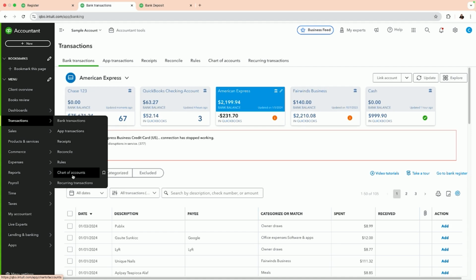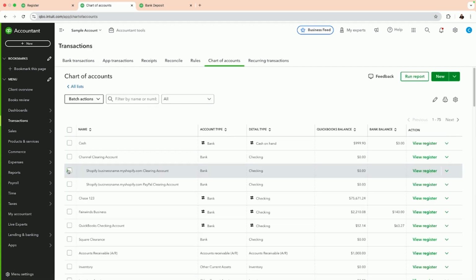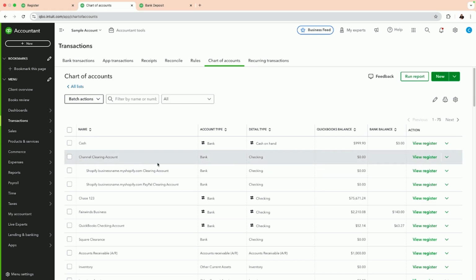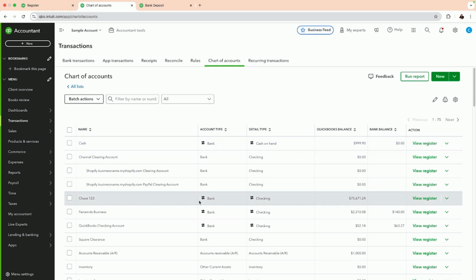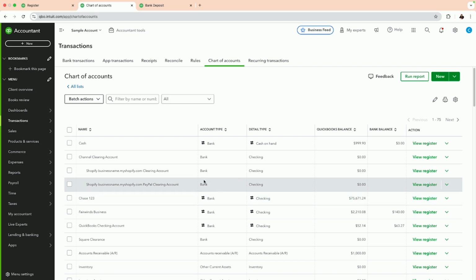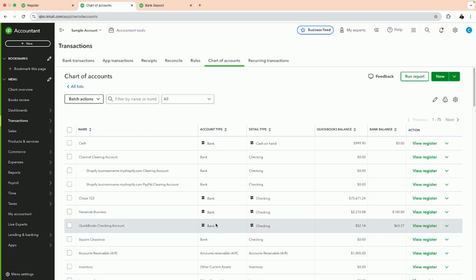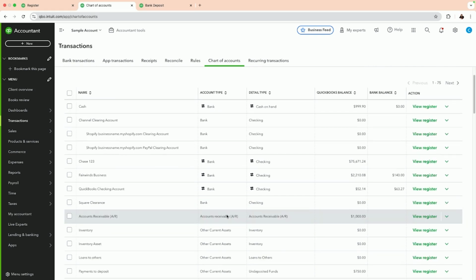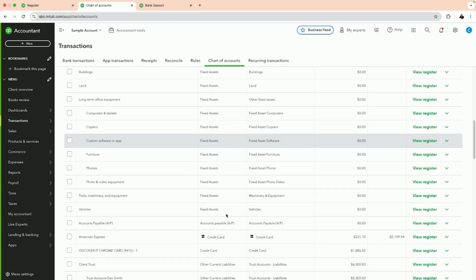All right, so this happens a lot when you have third-party integration and there is a clearance account. So if I click on transaction chart of account, there's different ways to get to the chart of account. You'll see that whenever the account is linked, you see two arrows. When the account is not linked, you're not going to see any arrows. And if you have any clearing account, it's going to be an asset account, not a bank. But sometimes it is under bank. But most of the time it should be under assets.